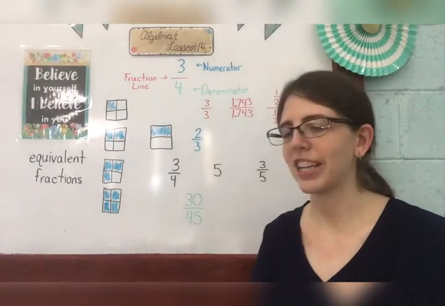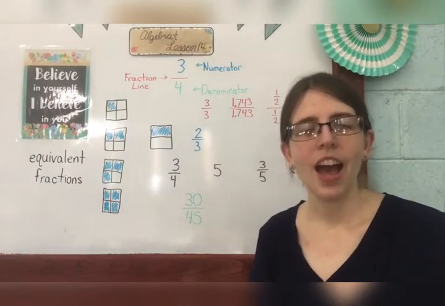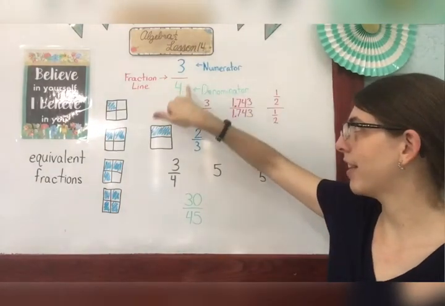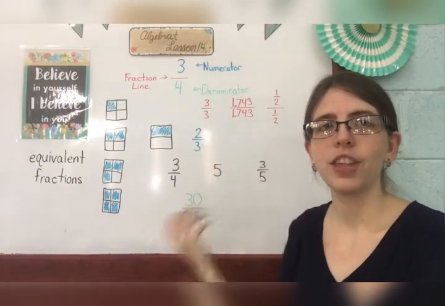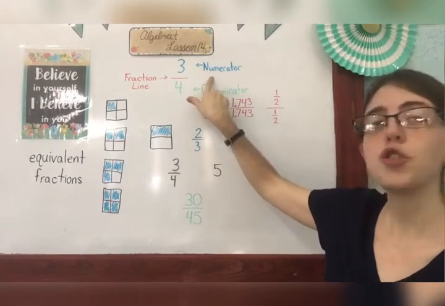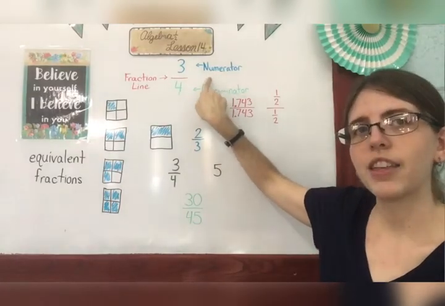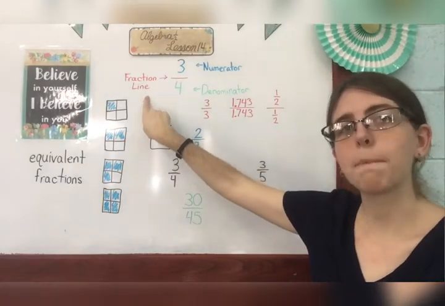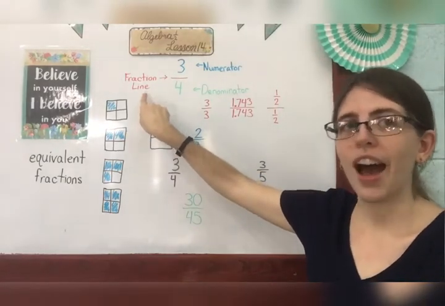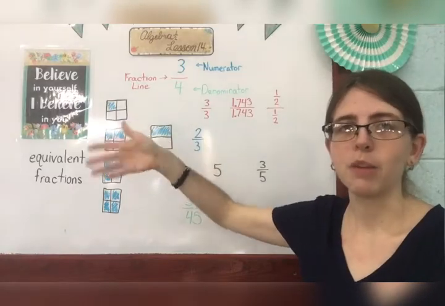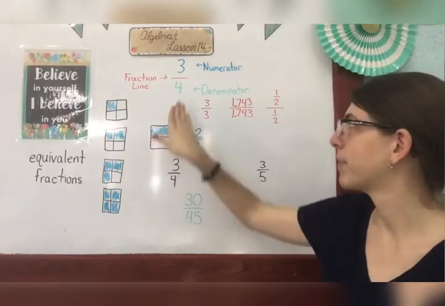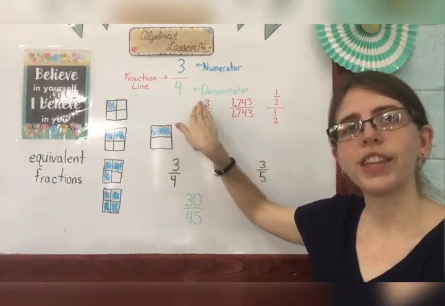So, we're talking about fractions today. A fraction is when you have a number, then you draw a line, and then you have another number below it. The top number we call the numerator. The line in the middle is called the fraction line or fraction bar, either one of those terms. I normally call it a fraction bar, but you might see in your book more often fraction line, but either one, same thing. And then the bottom number is called the denominator.